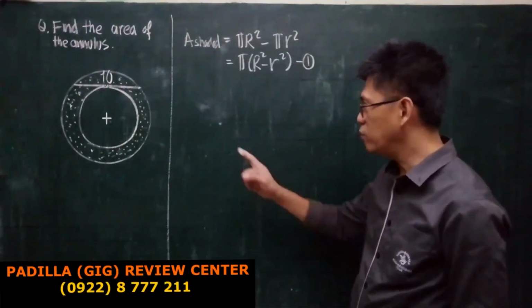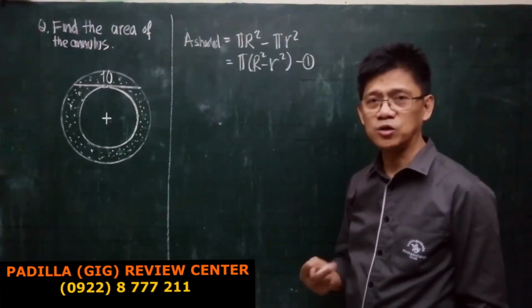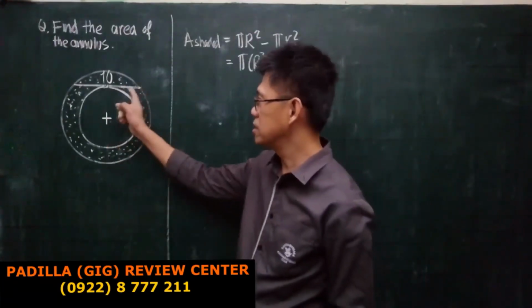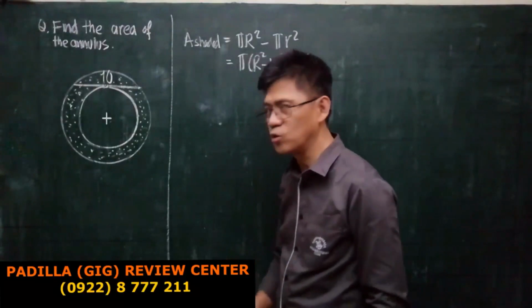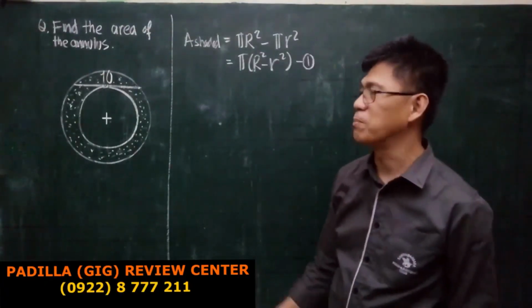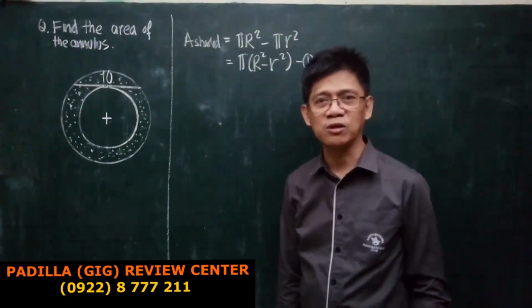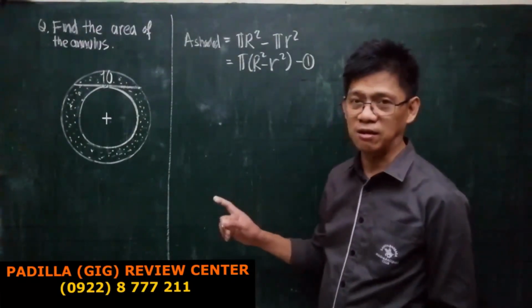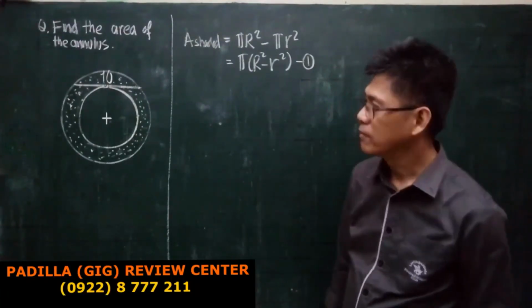So, we need to find R and small r. Two unknowns require two equations. The only given here is this tangent chord. So, there is one issue or problem with this problem. If you encounter this problem for the first time and you try to solve this, you might carelessly think that the problem lacks given. Why?